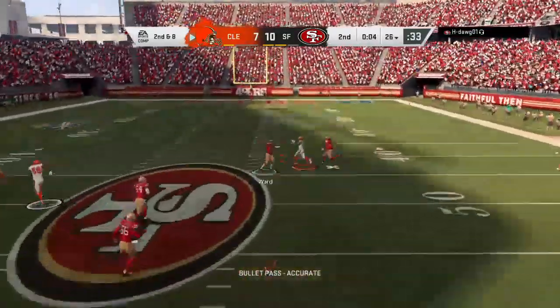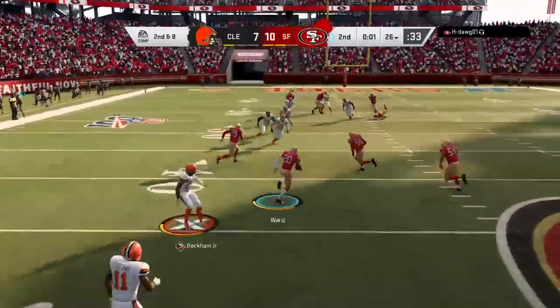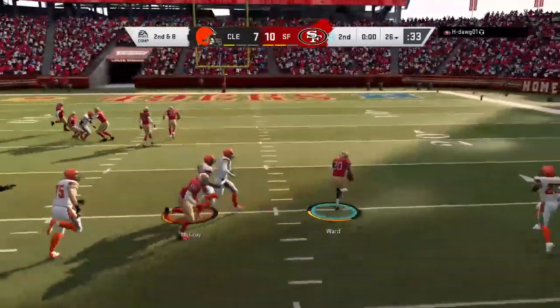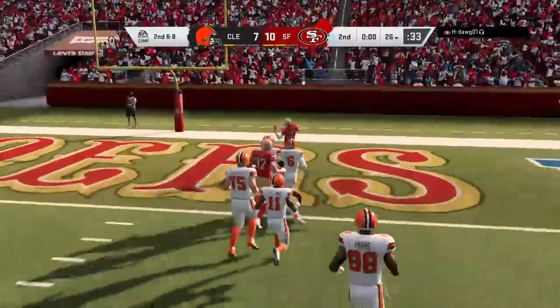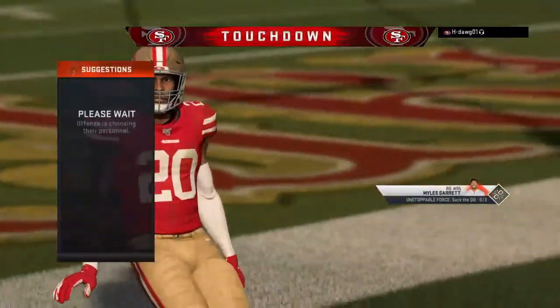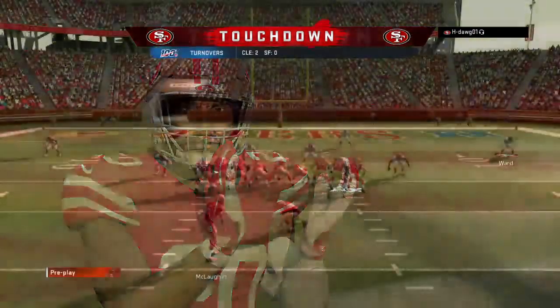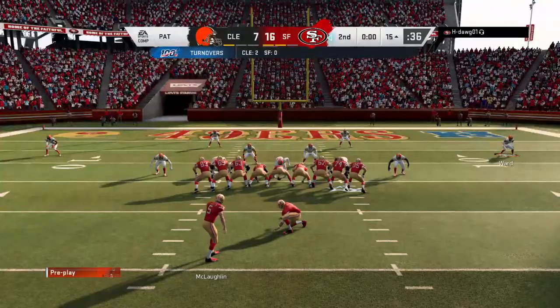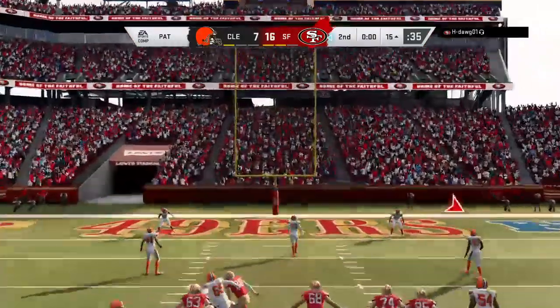He's going to look deep now for Lamb, and he fires one that's intercepted. Picked off by the former first-rounder Jimmy Ward. And into the end zone, a pick 6 for the 49er D as they score the touchdown. So now 2 pick 6s that he's thrown in this first half of play.